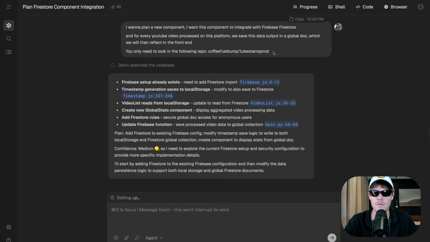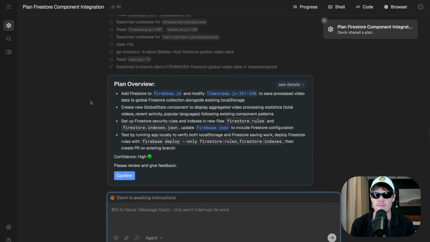Here's the best part. Devin doesn't get itself overwhelmed by looking at all the repositories you gave access to. It will only go with the one that you selected. So for me, it's Tubestamp prod. Now, here's what makes Devin very impressive: you will realize you have to have a very limited amount of conversation to get the end result you want. That was one shot, one input, one go, and look what we got here.